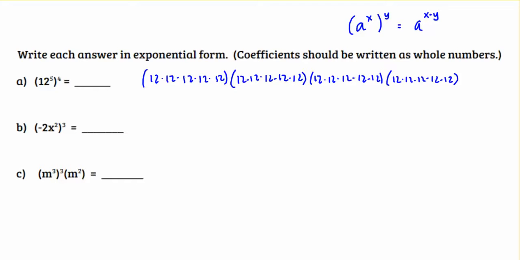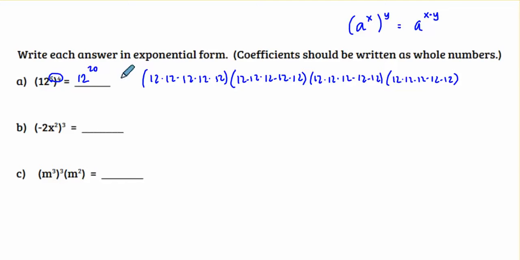But this, my friends, is why we come up with exponent rules and laws of exponents, because who in the ham sandwich wants to write all these out? But since I did, you can see what happens here. I have 5 12s in each set, and I have 4 sets of them. So I still have 12 as my base number, and I'm going to have an exponent of 5, 10, 15, 20. Okay, so you just want to multiply the exponents.